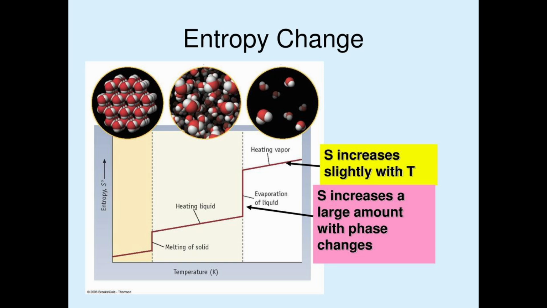Entropy change, delta S, is calculated using heat transfer and temperature. When heat is added to a system, it increases randomness, but the effect depends on the system's temperature. Adding heat to a colder system causes a greater change in entropy than adding the same heat to a hotter system. Neither enthalpy nor entropy alone can fully predict spontaneity in chemical reactions.